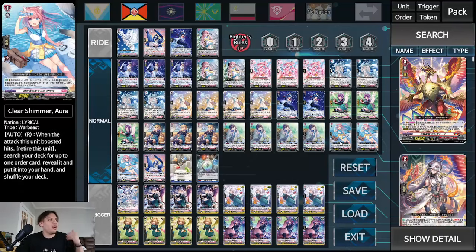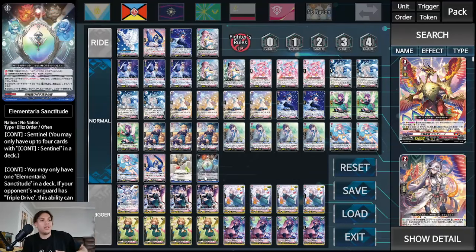The last tech card I'm playing is Clear Shimmer Aura. When it boosts and hits, retire it, search your deck for an order. We're not playing a heavy order package. I probably could, but the fact of the matter is this can search you either Radiance Caliburn, because it doesn't specify Regardless Piece, or it can search me into Elementary Sanctitude if I don't have a perfect guard already. And I just thought that was really spicy, and a lot of the other absolute 0 cards just aren't good.